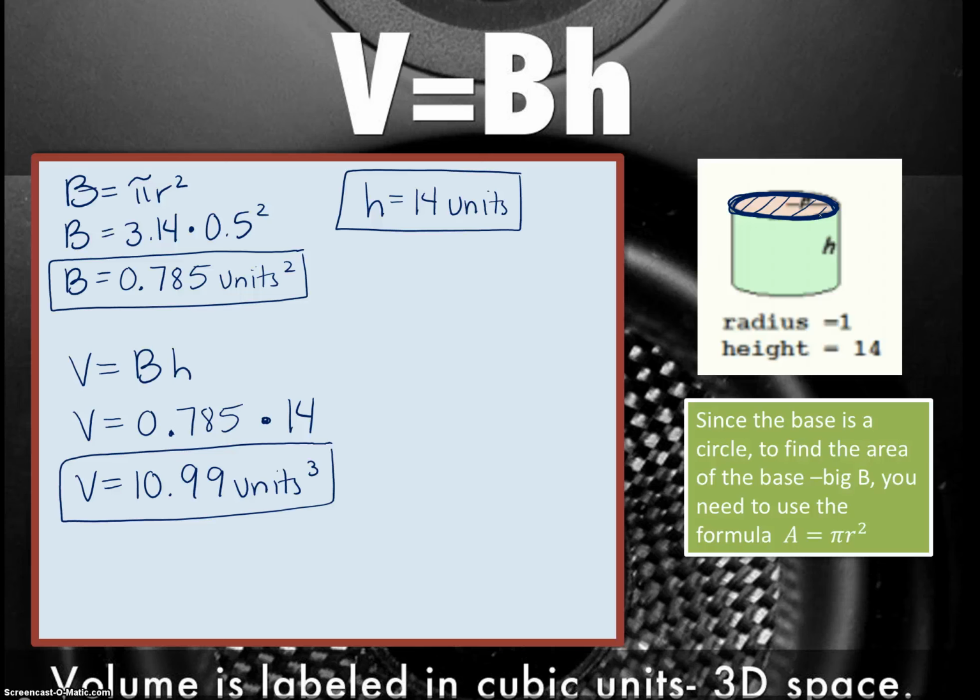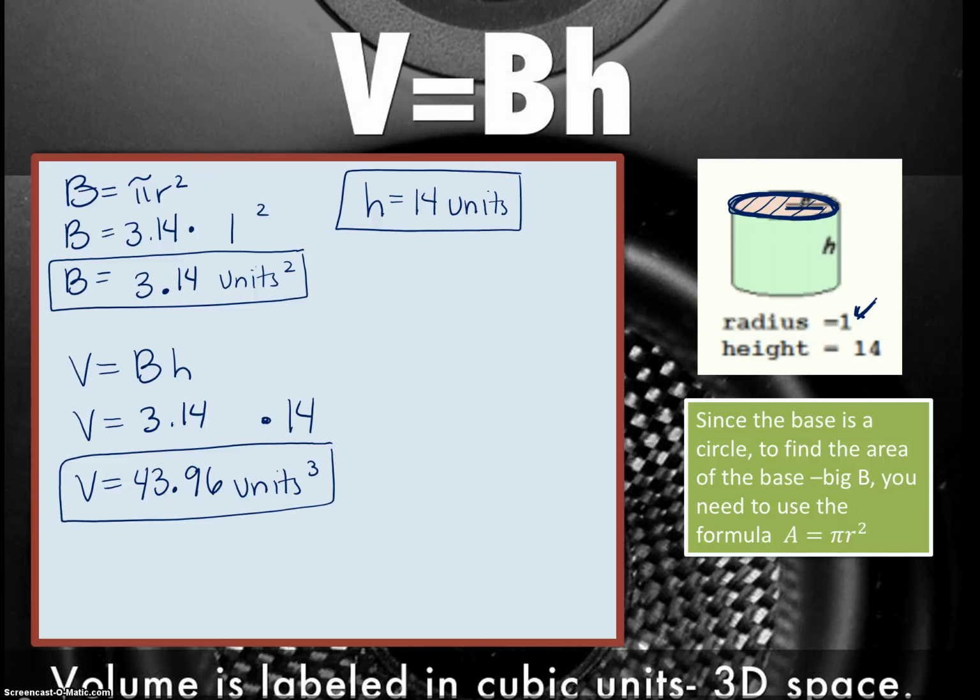So I found my radius is 1. So if you look at mine, I made a total mistake. I'm going to pause the video and fix that. Alright, that was a definitely teachable moment. I divided my radius in half, which is a no-no because my radius is already there. I just assumed it would be diameter like the last one. But that's my radius already, so when I plug in the r, it's already there as a 1, so my base would be 3.14 units squared.